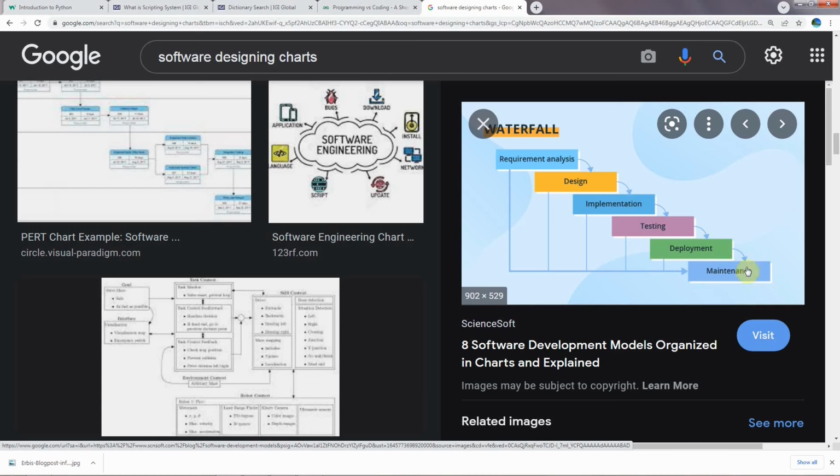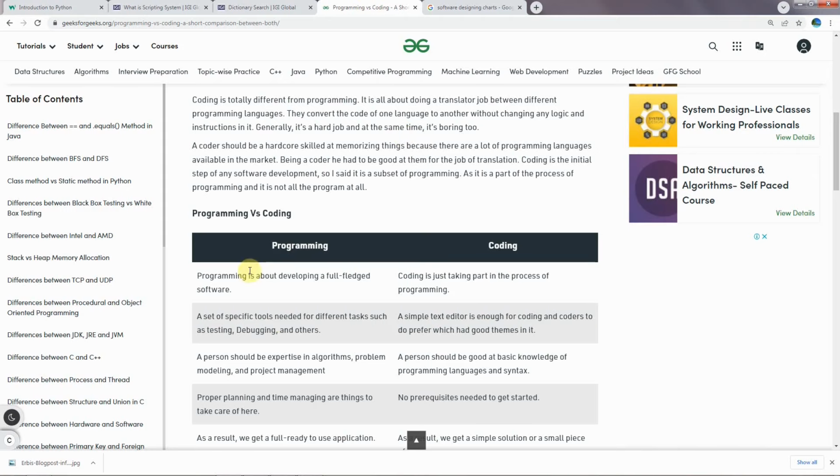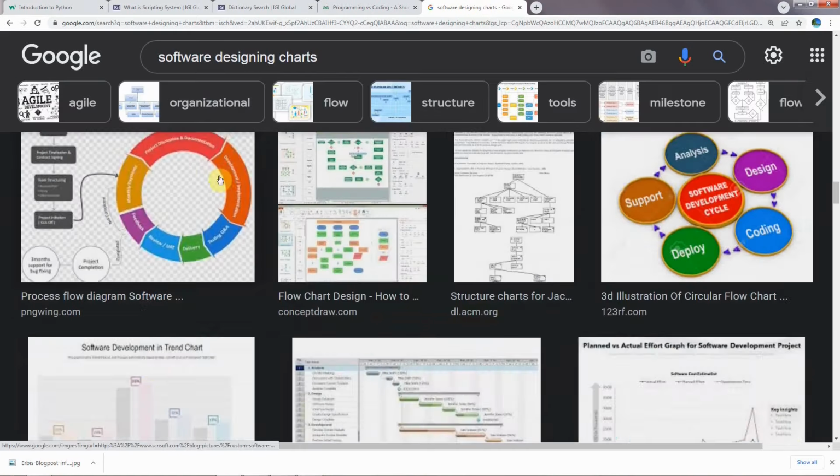After deployment, maintenance. They should keep software from any bugs or something like that. Maintenance is a phase that, for example, a software needs a new feature. Maintenance team should say this feature to the programmer that produced that feature and embed that feature. Okay. But I'm searching for another.